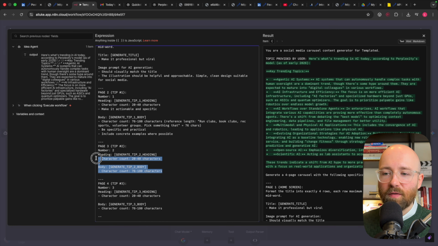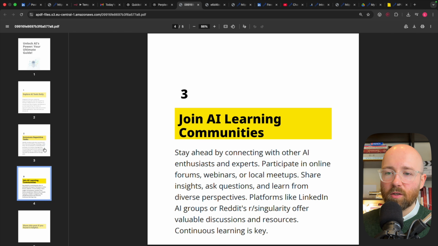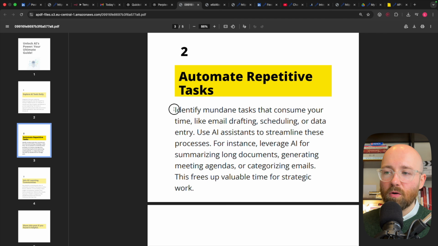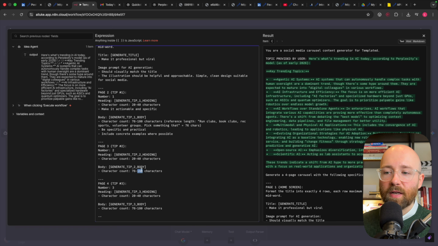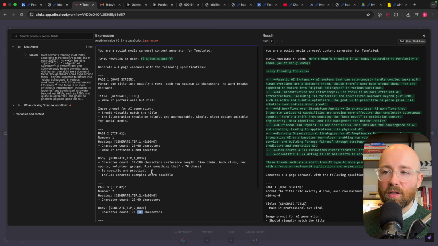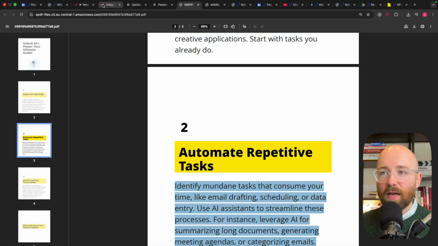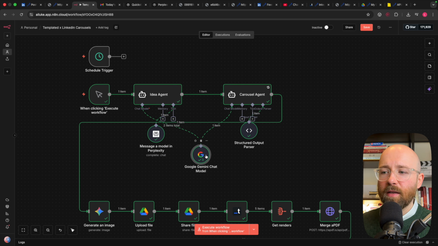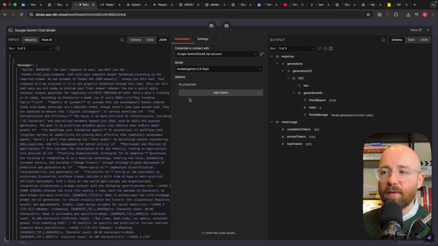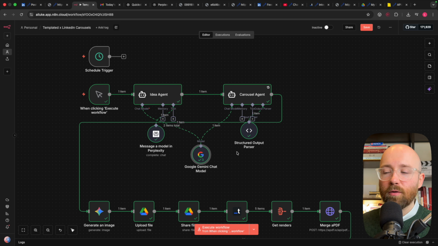And now I've given it a specific number of characters, etc., because you don't want it to overspill. So even to be fair, but check out this one here. These are a little bit longer than I would like. So you could just go back in and change the number of characters, for example. But all this does is generate the page's content based on the idea that we have. We have that here, and it's connected to Gemini. I've just signed up with my Google Gemini API, and I'm using 2.5 Flash because that's fine for this level of detail that we're after.